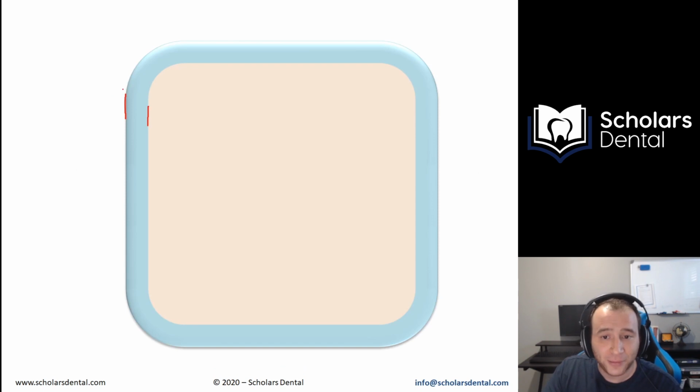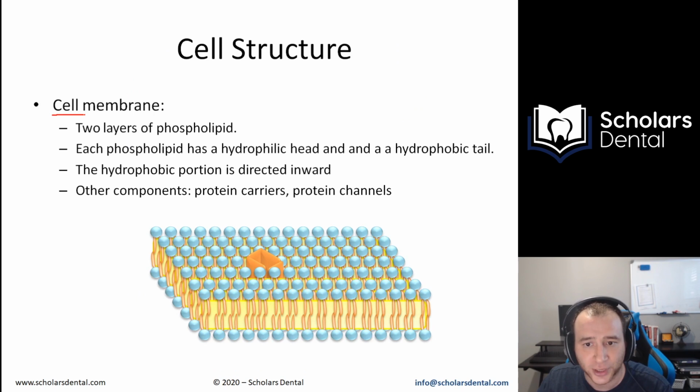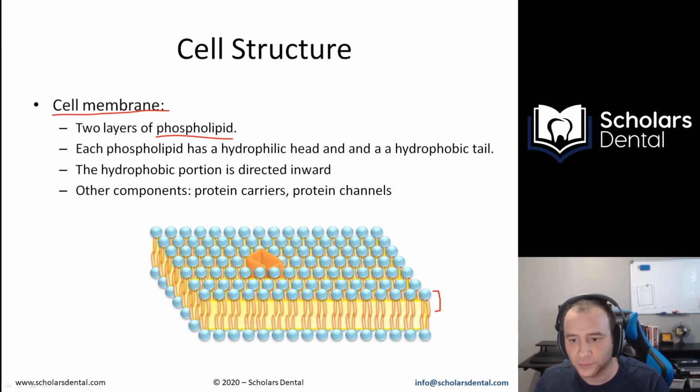My main thing is the cell membrane. This is what keeps things intact and the cell structure intact. Here's an image I drew for you, created with PowerPoint, that presents the membrane. It's two layers of phospholipid. That is what the cell membrane is made of. You can see here, this is a phospholipid, and we have two layers of phospholipid. Simple enough.